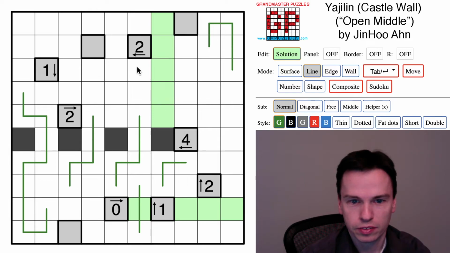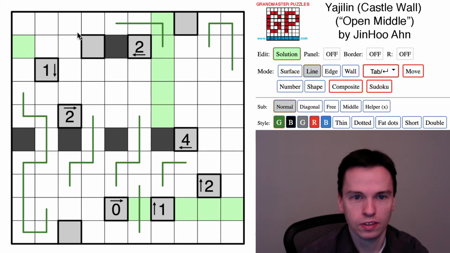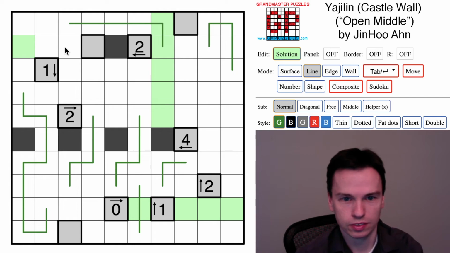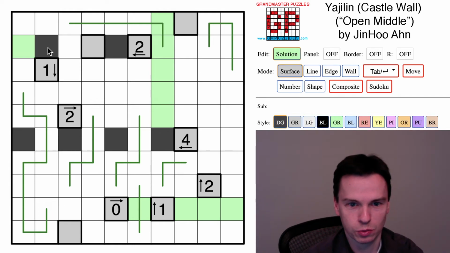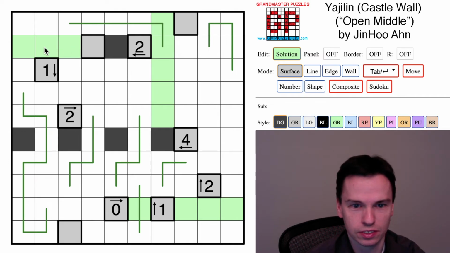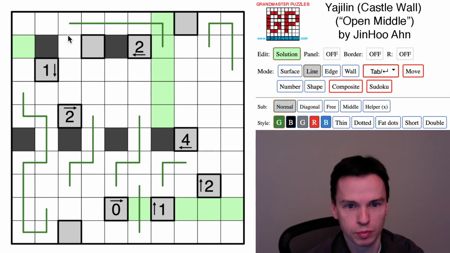We're going to have to fill in 2 shaded cells to the left of this 2. And notice that they can't be these cells, because that would cause some issues. And it also strictly can't be the cell that's just off the corner for various reasons. So this is a way to start, and then we can come back and say which of these cells is shaded. And notice that if you shade this cell, you're going to make the loop have to go both of these directions, which looks very, very bad.